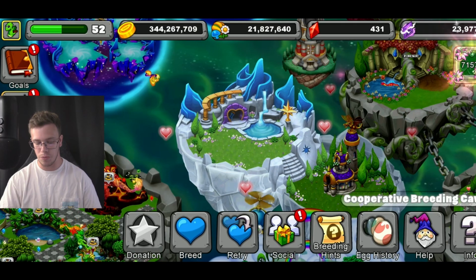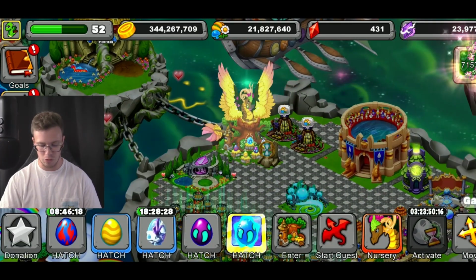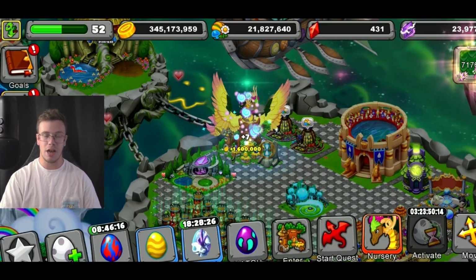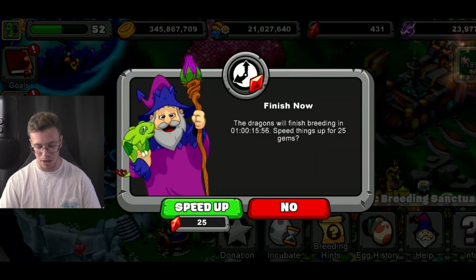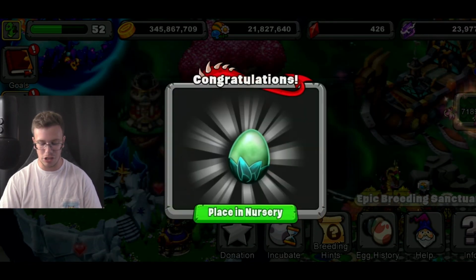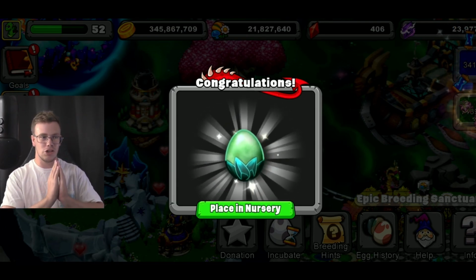But on top of that too, we also got ourselves access to the Jade dragon here, so we can literally just hatch this. But first, before I do that though, I need to clear some housing space, because I'm going to do that thing where the claim doesn't work. But hey, now we're good. And we also got the Jade dragon for ourselves, which is the first Jade dragon on this alt account, which is so freaking awesome.